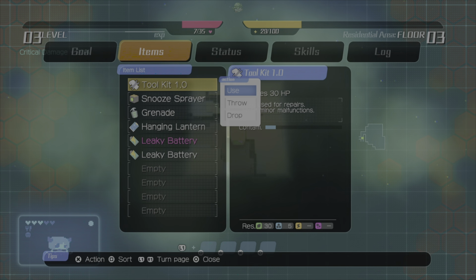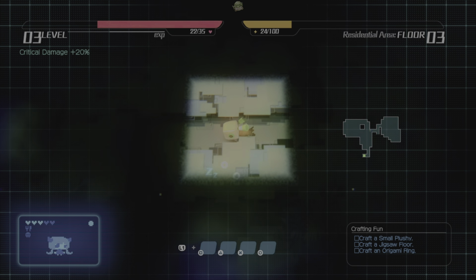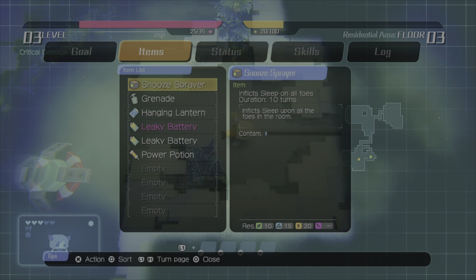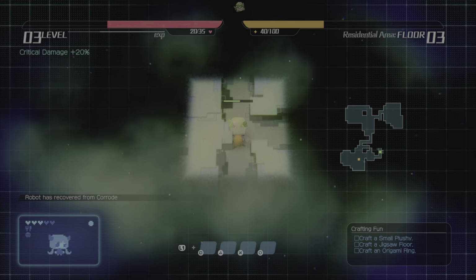Yay! No! Go away! Yay! Hooray! I see you. Power potion. Energy running low. This leaky battery isn't contaminated, so maybe we won't get a bad status effect using it. Inflicted with corrode. No. It's gone.